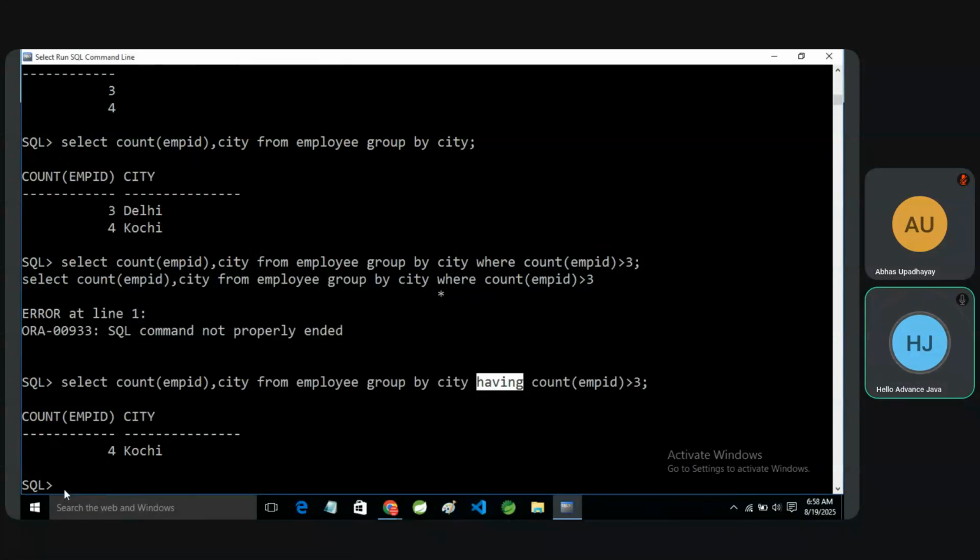Like, suppose here, select. I'm going to use small queries.